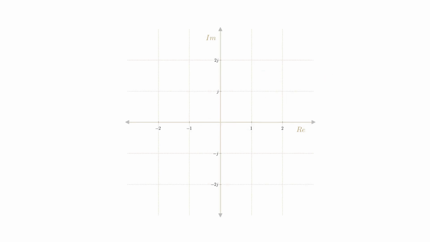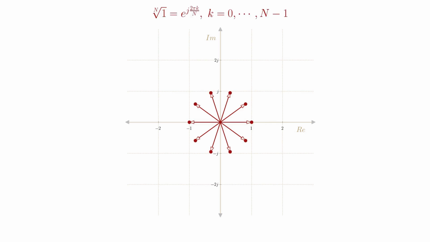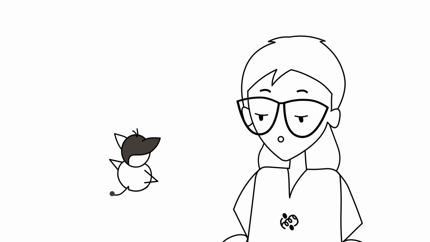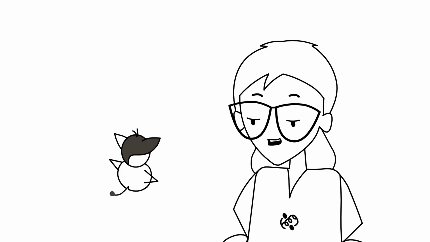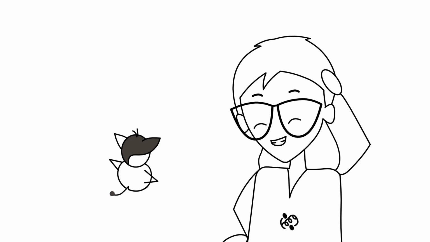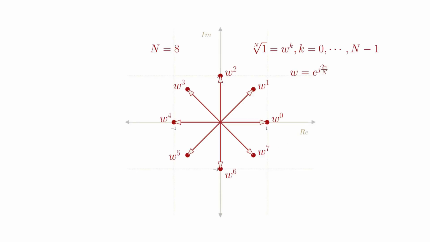How cool is that? Now the nth roots of unity on the complex plane constitute a crucial set of numbers central to our technology-driven lives. Wait, are you trying to tell me that without the nth roots of 1, I wouldn't be able to connect my cell phone to the Wi-Fi? And you're trying to tell me that you have a cell phone? Hey! Just kidding. But yeah, that's true.